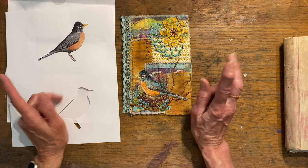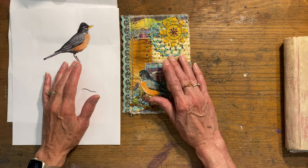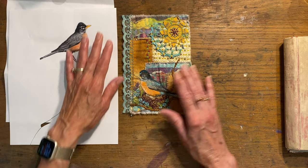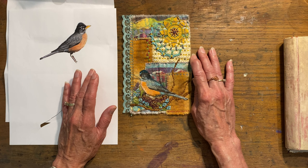I just finished, I think, if I'm finished, my page for May. I'm way behind. This is Roxy's Journal of Stitchery project that was led by Rachel and Sarah Roxburgh. Rachel's from Roxy Creations and Sarah is Roxy Creations by Sarah.